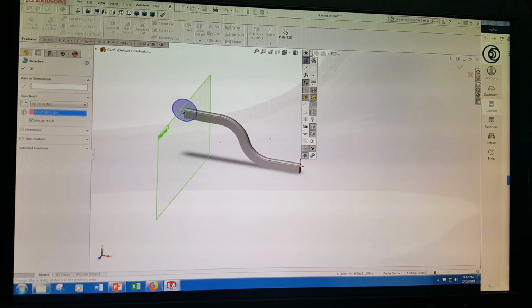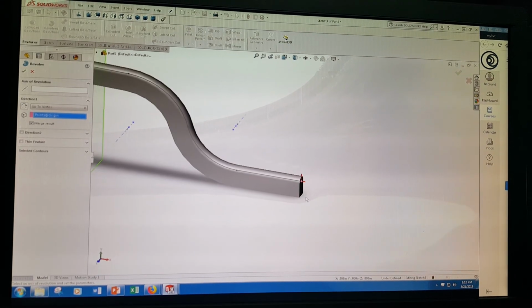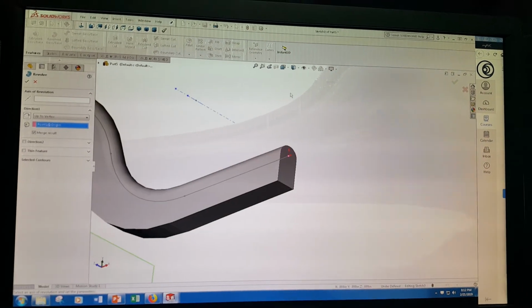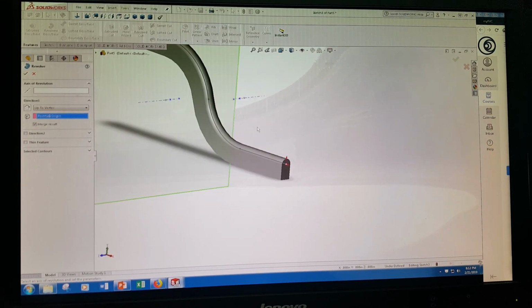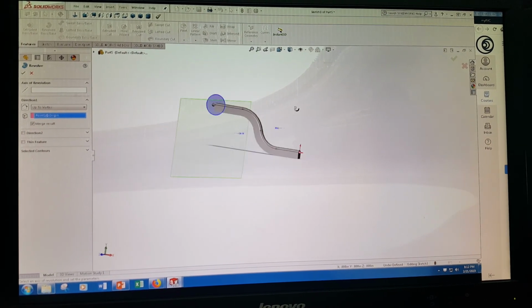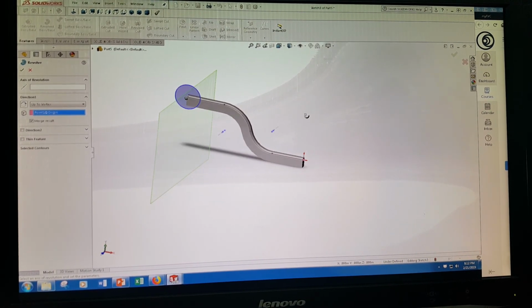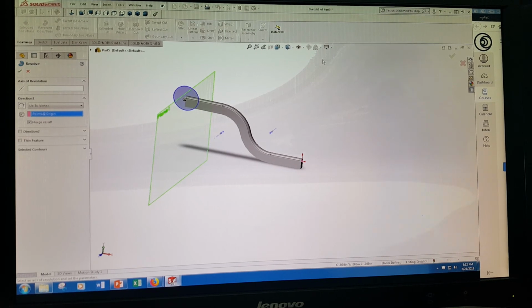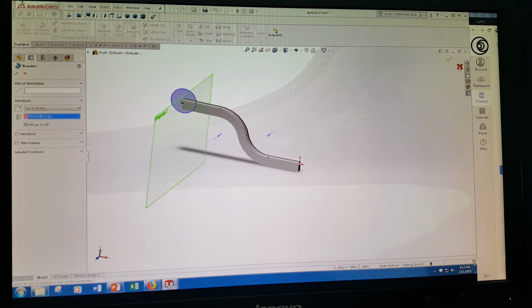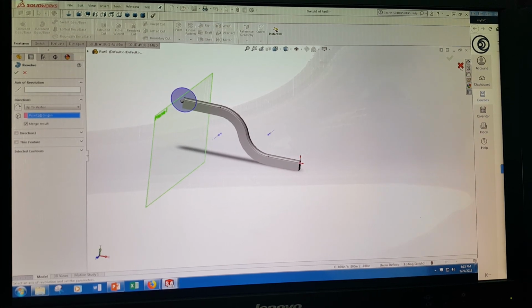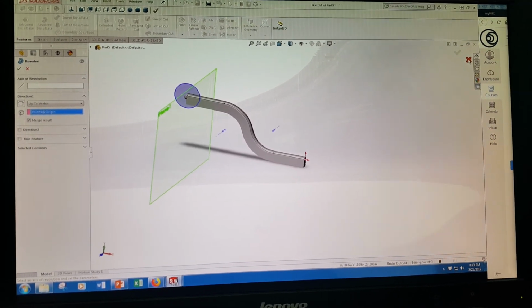Even if I turn the axes on, there's no axis there because there's nothing circular. See, the only axes that are shown are the ones for these radiuses. So I can't sweep it for it, or revolve it for it, but that's what basically you would do, is just pick the inside or the outside even of the hub, and that should work.